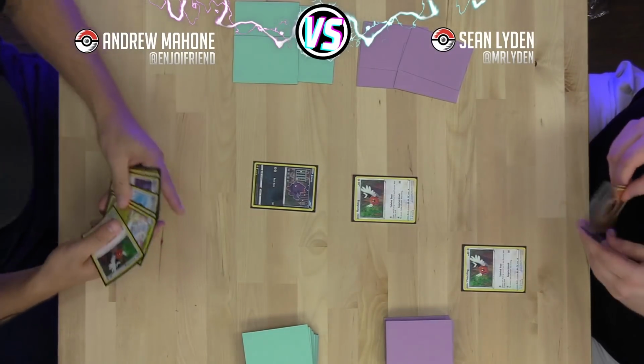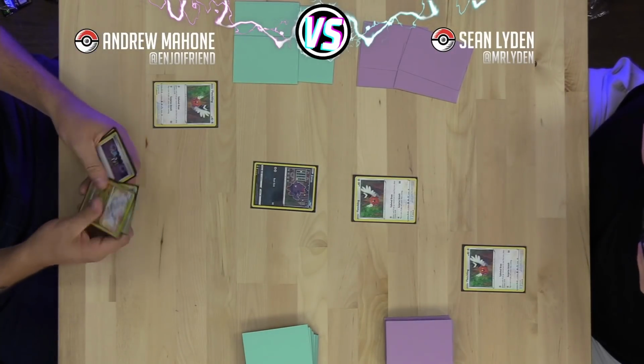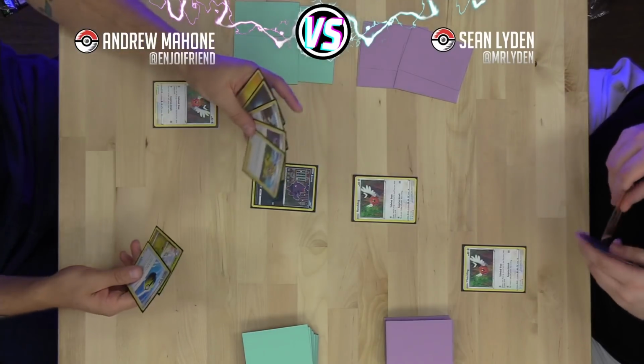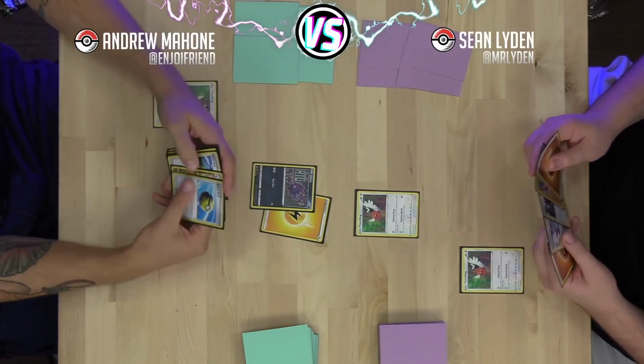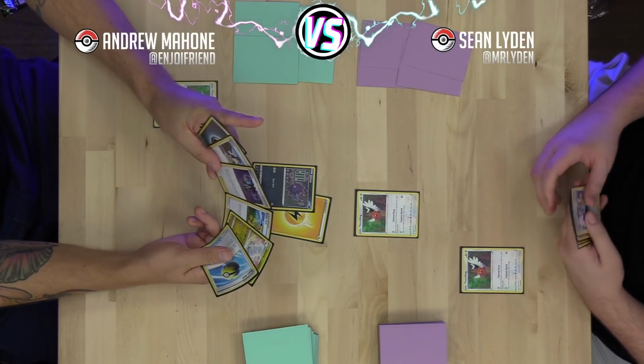All right. Draw for turn. I'm drawing some cards this time. Fletchling in play. Oh yeah, this opening hand is bananas. And then I think... Well, I don't want to hear that. Attaching the lightning energy to Zorua, and I'll pass to you.